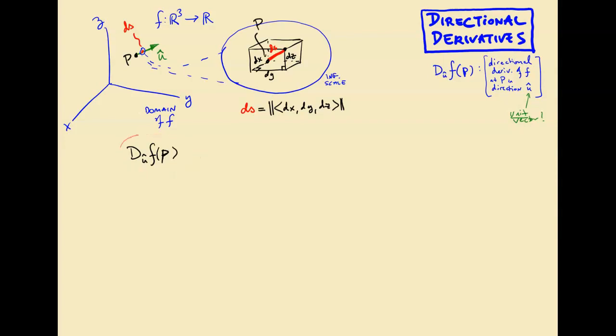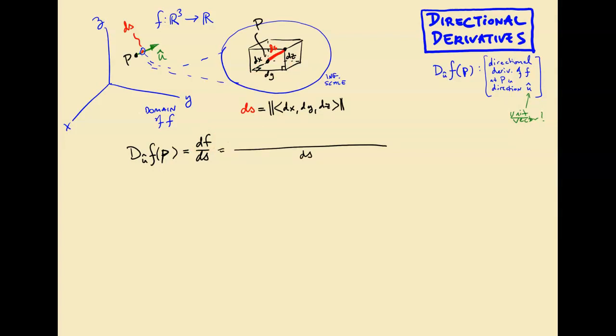Now we know what is meant by this directional derivative. It gives us the rate of change of the function f as we move in this direction. If we increase by a little infinitesimal amount, ds, we get a corresponding change in f, df, and the ratio of those changes is what our directional derivative will be. So this would be df ds. Now this is something we can actually make some progress with. The idea is I can find a way to express the top, df, in terms of dx, dy, and dz.